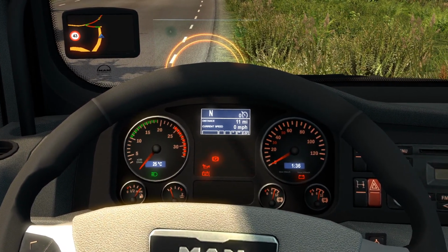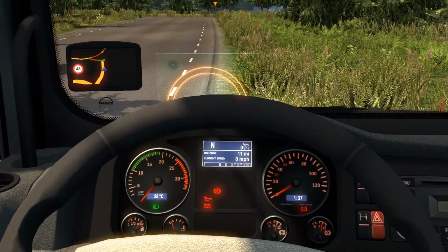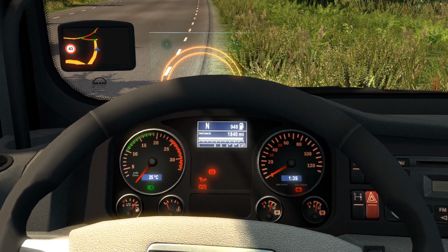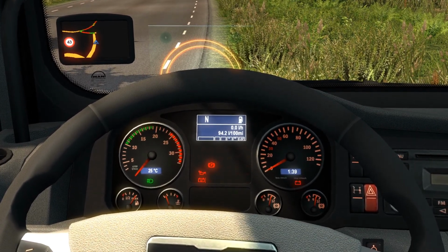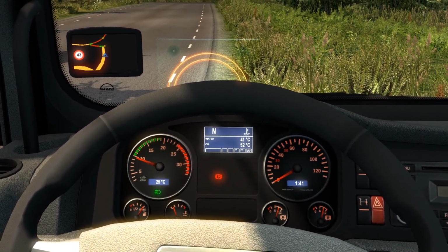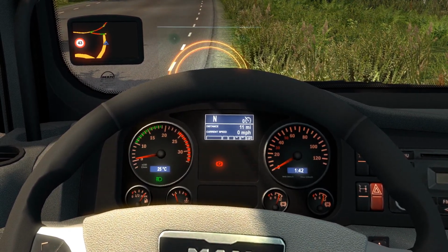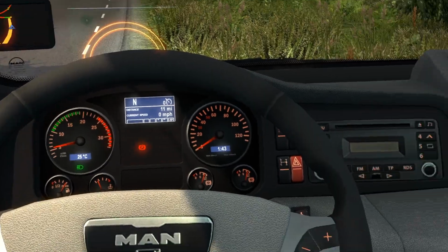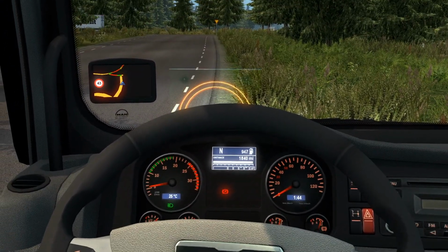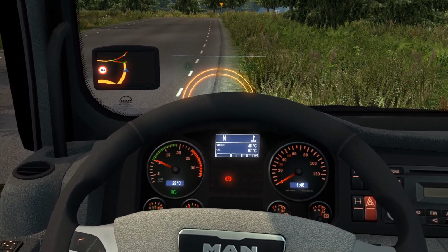So distance, that's your odometer up there. You've got the current speed, which is nice and big, you can see that from a distance. Oh, just knocked it there. That is your range, your live economy readout. Temperatures, you can see them coming up. And then you've got the gear on the top. I've gone with the manual, as you can see, 9-speed manual. See the temperature just coming up nicely.